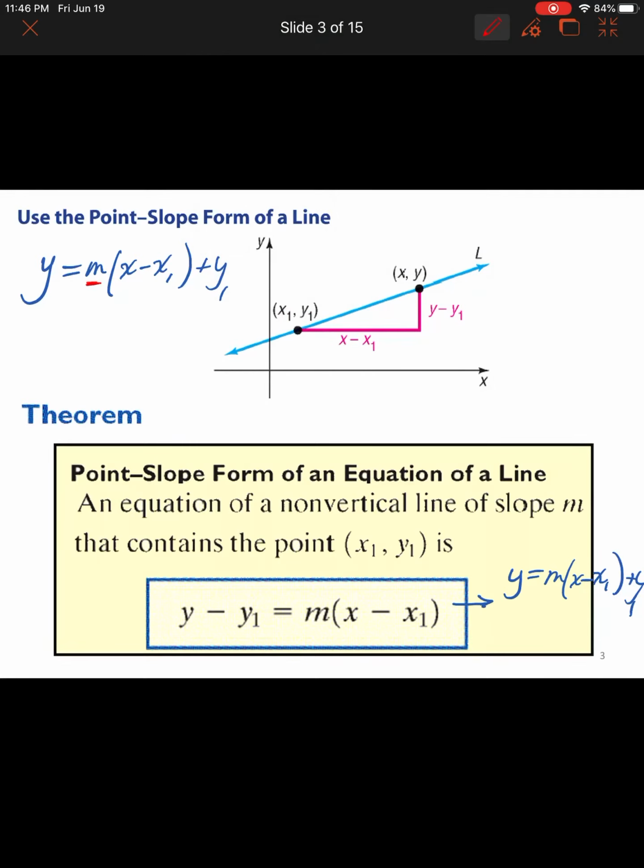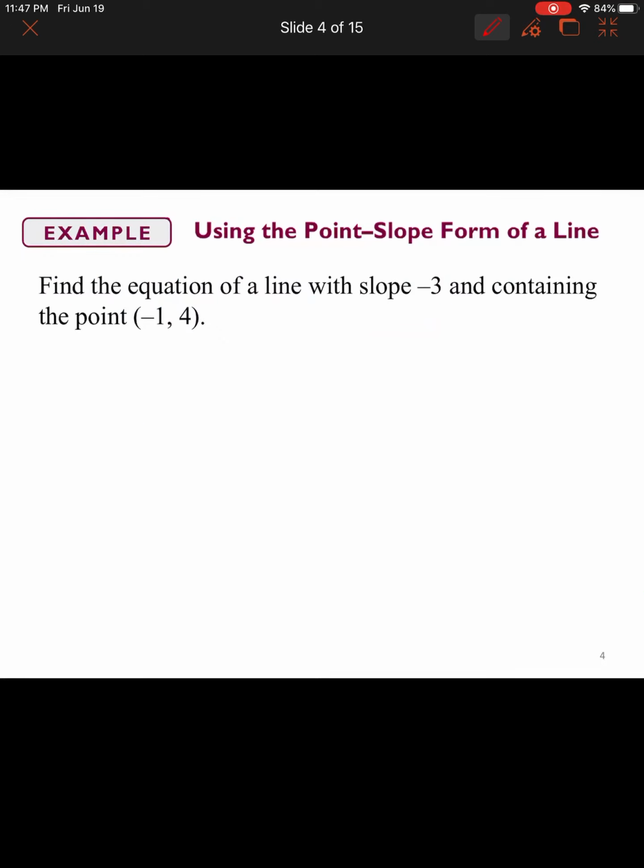Here you can see that the slope is still denoted by the lowercase m right there, and you have x1 and y1 right there. So in order to use the point slope, you have to have a point and a slope. The variables with no subscripts, meaning they don't have any numbers at the bottom of them, will remain variables. The variables with subscripts, the ones that have numbers, those are the ones that you will replace with the values from points.